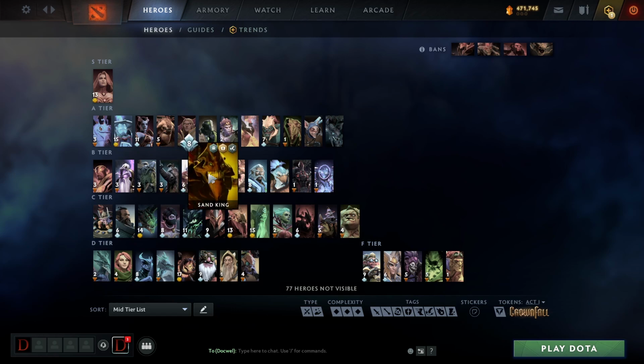Sand King has definitely fallen off with a bunch of nerfs since it was like S tier, mid and off lane. They nerfed the AoE, they nerfed some damage, they nerfed a bunch of things like this. So, the Bloodstone build is not as good as it once was.